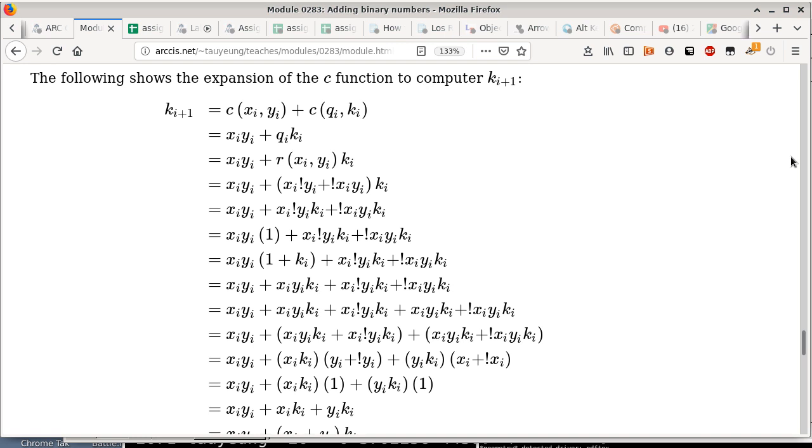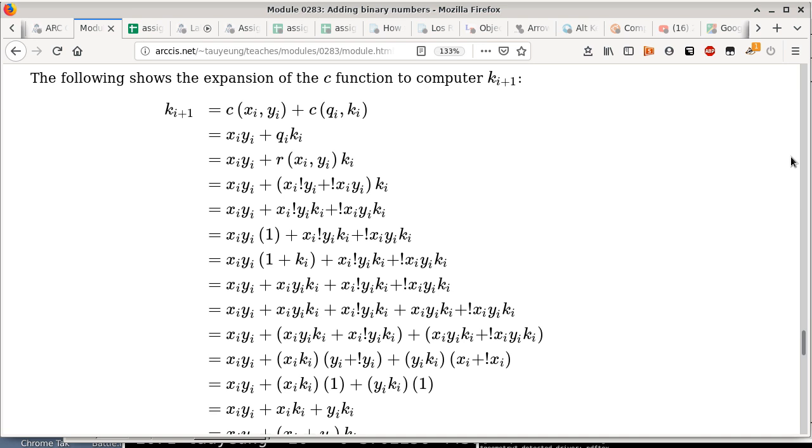All right. So from the first row to the second row, do we have any questions about that? How did we go from the first row to the second row? What allows us to go from the first to the second row? That's what the carry function is. Exactly. So in base 2, it doesn't work in other bases, but in base 2, the carry function is really just a conjunction. So that's how we can go from the first row to the second row.